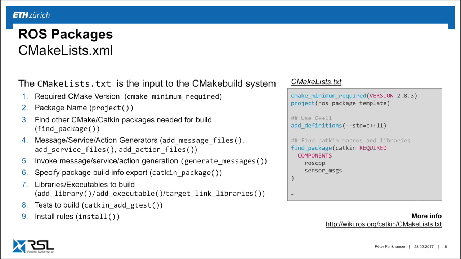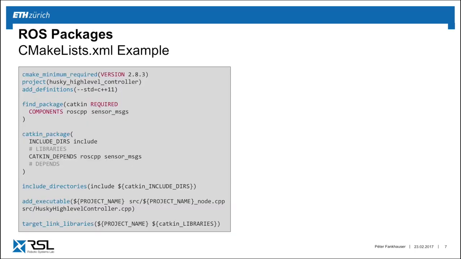Now in the beginning, it's easiest if you look at existing CMake files. And here's one that we're going to give you for the next exercise. I'm going to talk a little bit through the contents of this file. It's a simplified version of an extensive CMakeLists file.